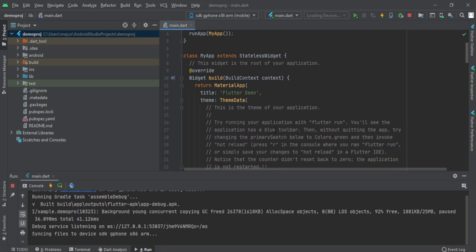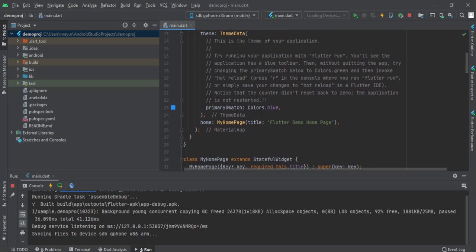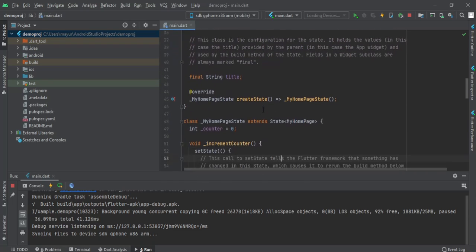Here they have just given a MaterialApp inside which they have given title and theme data. Theme data is like your theming data. In native Android you have something like styles.xml and stuff, so kind of that data, the basic theme of your app. That will be a part of this thing. We are not interested in this part. What we are interested in is this part, that is the stateful widget.